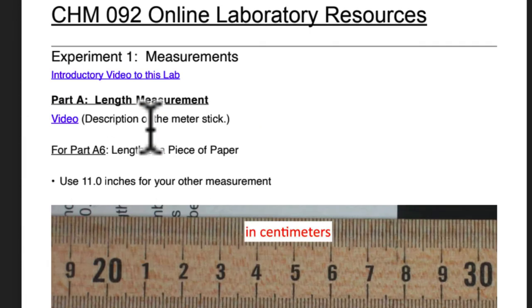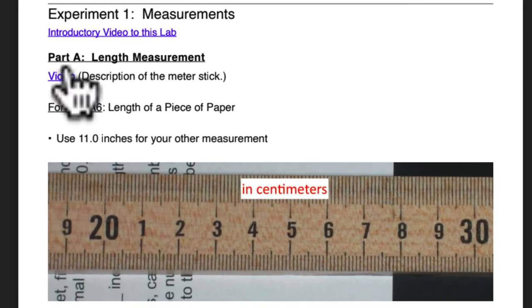And it's a mix of different types of data. There's a lot of videos in the resources here. And the video is either the experiment being performed and some information about that video, or like in this case with the meter stick, it's just a video introducing the meter stick, which I feel is giving you enough information to then answer the questions about the meter stick that's associated in part A.